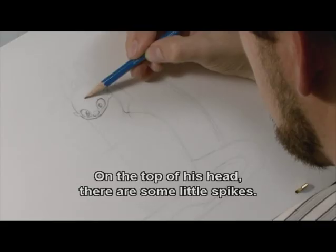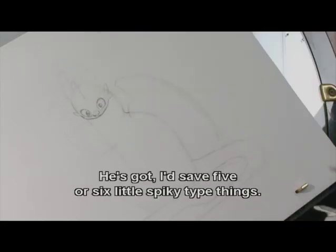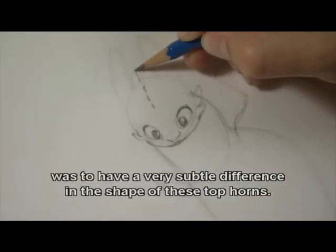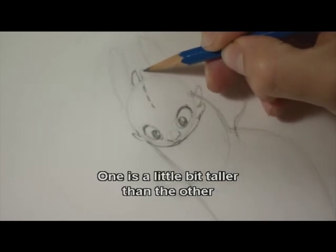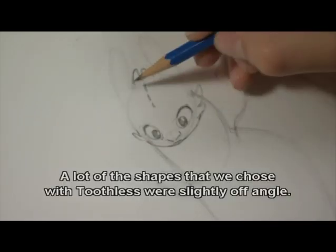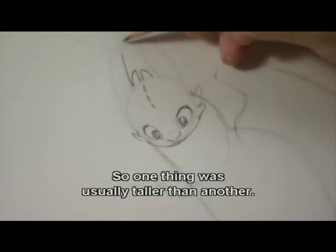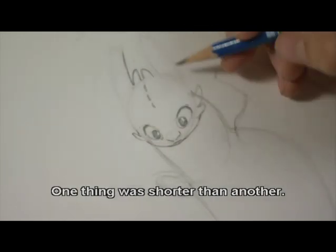On the top of his head, there are some little spikes. He's got, I'd say, 5 or 6 little spiky type things. Another little thing that we always tried to do was have a very subtle difference in the shape of these top horns. One is a little bit taller than the other, so that they didn't twin or look exactly the same. A lot of the shapes that we chose with Toothless were slightly off angle. So one thing was usually taller than another, one thing was shorter than another.